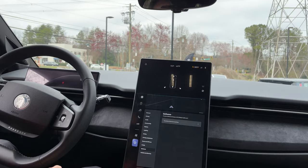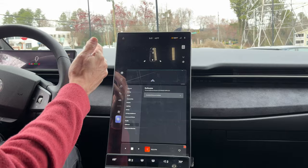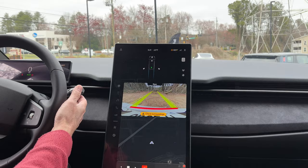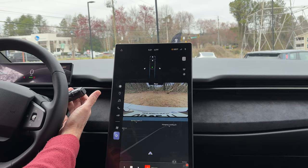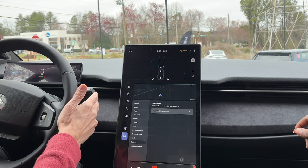First, put your foot on the brake — that's going to turn on accessory mode. Hit it one more time and now you're ready. The dash says 'ready.' Your shifter is on the right side: go up twice to get to reverse. Back down once puts you in neutral — the camera automatically comes on. Back down once more is drive, and you can see all of that displayed on the left side. Press the button on that same knob for park.